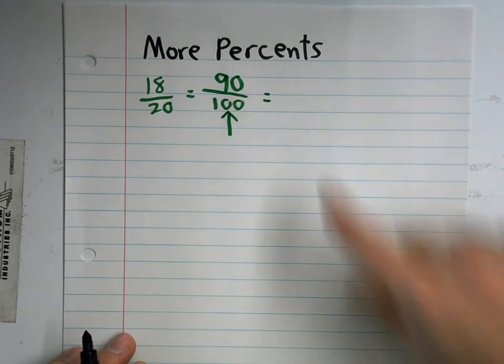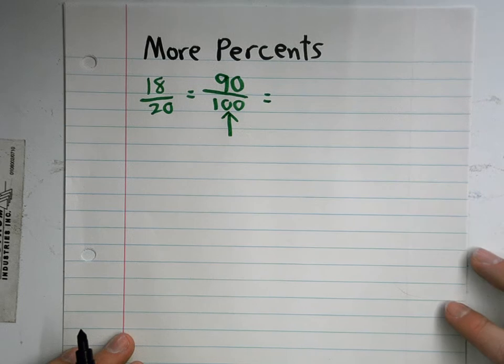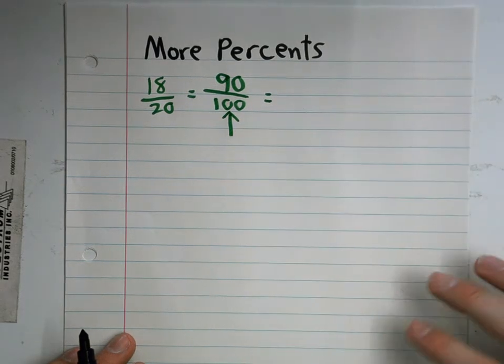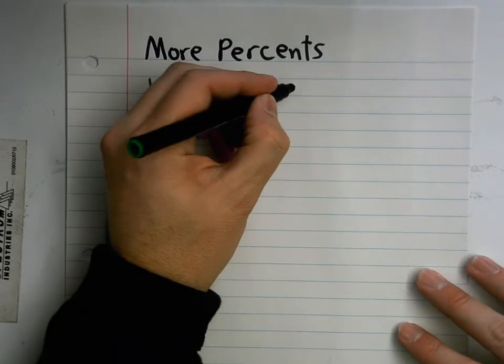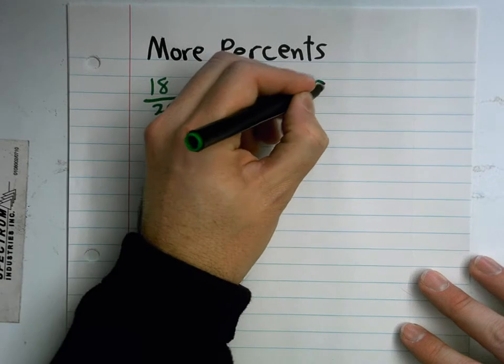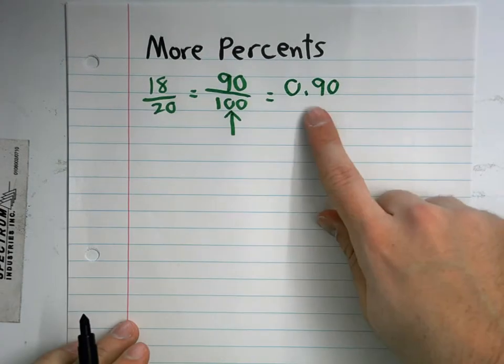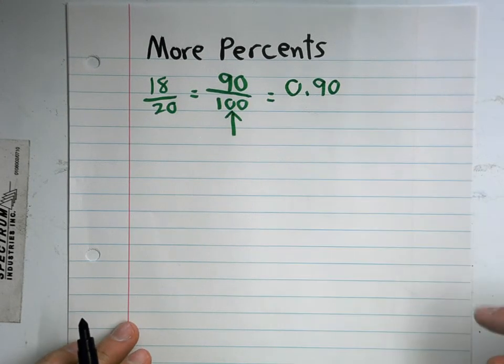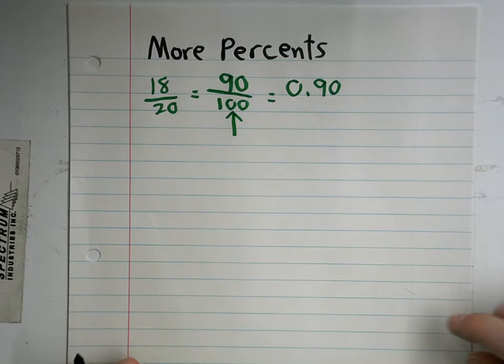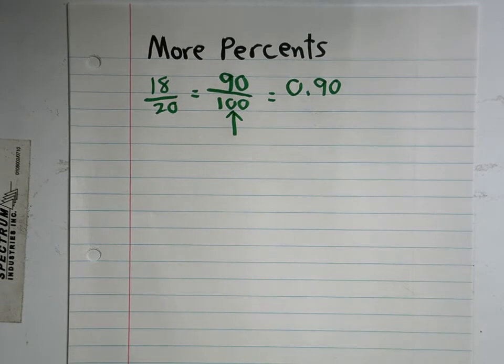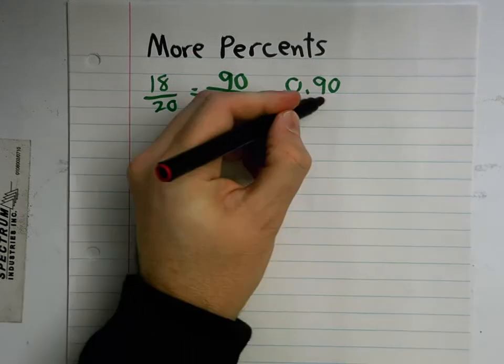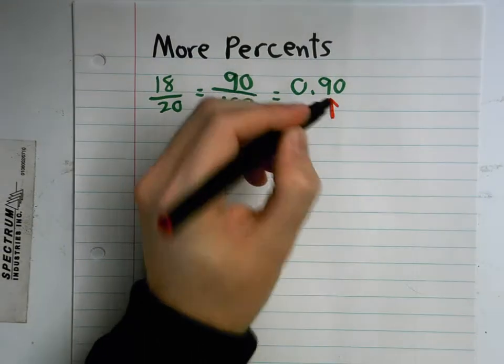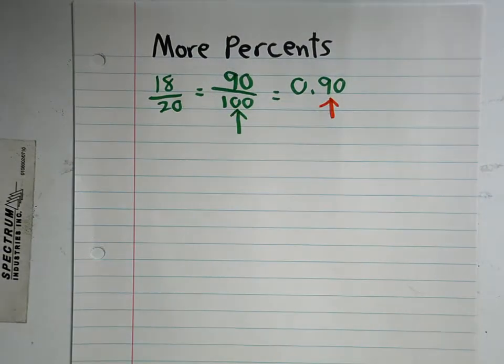Okay, so the percents were kind of creating proportions, equal ratios, where one of them is out of 100. And we know that we can make this into a decimal. So 90 100ths is the same as 0.90. It's 90 100ths or 9/10. They're the same thing. Now we also know that this decimal is very important when we're calculating percents.